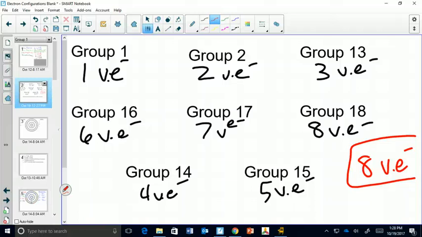Group 1 has how many valence electrons? 1. So if it has a choice, it can either give away 1 electron or it can accept 7, right? Because it wants to get 8 in its outermost level. Which do you think would be easier? It's going to give away 1, right? It's just easier. Because remember, we're talking only valence electrons. Underneath, it already has 8 in its underneath level. So that'll make it happy. If I just give away the 1, now it has 8 in its outermost level. Does that make sense? It's a good question.